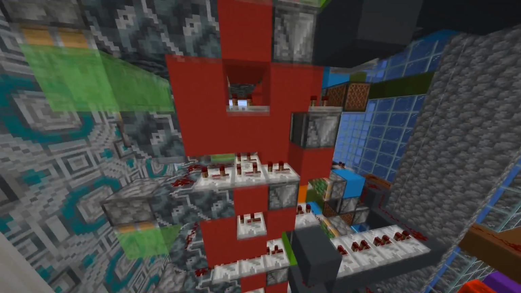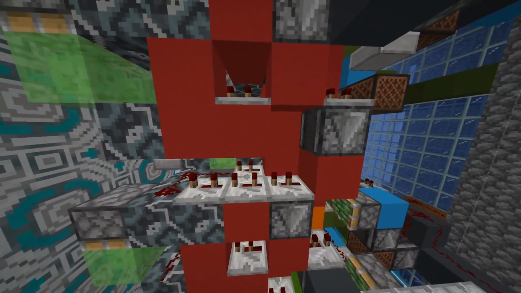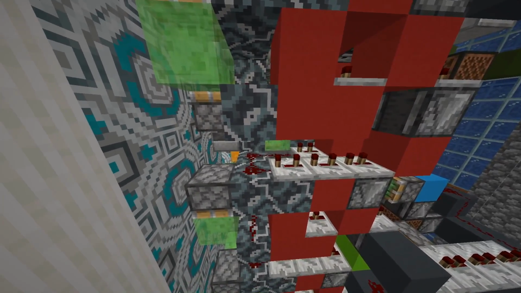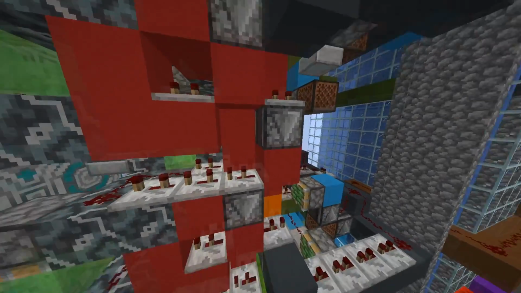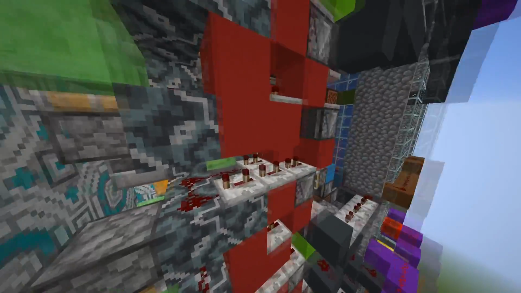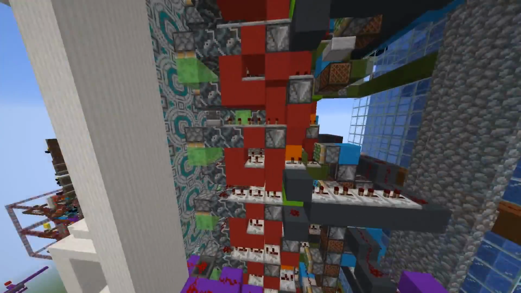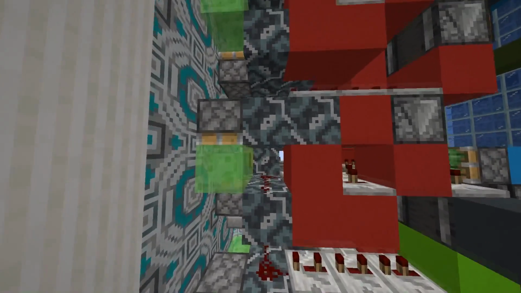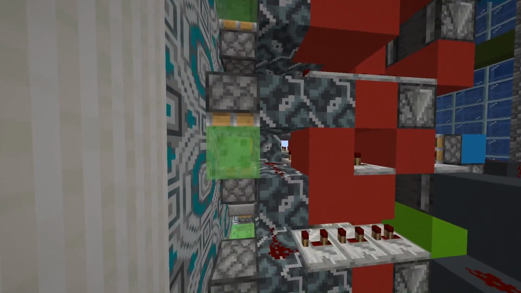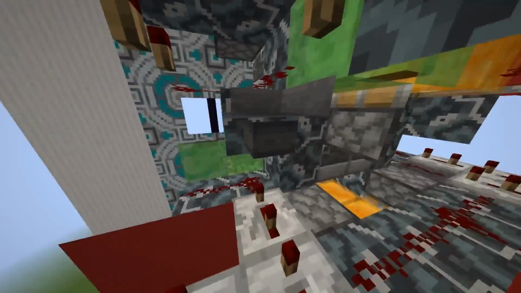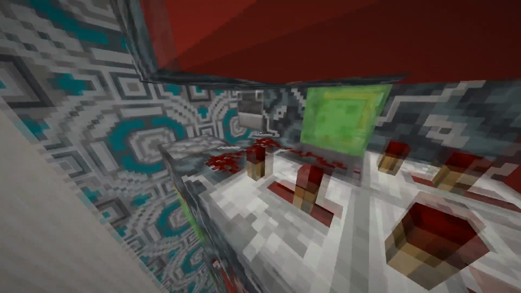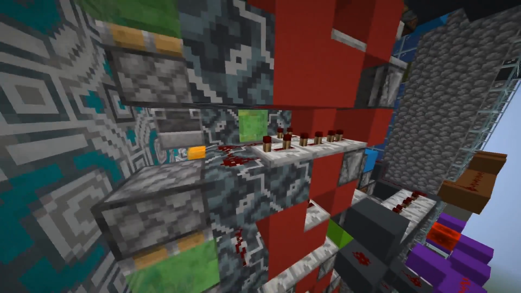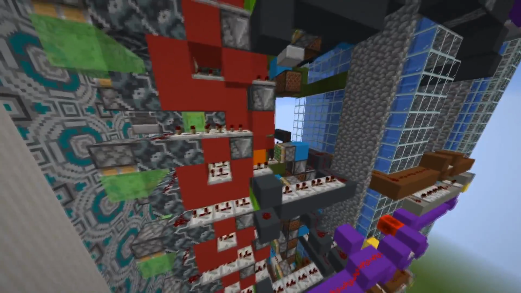And so that's why there are these pistons here. They basically make sure that the observer here, for example, when going downwards, this piston fires twice, first directly, and then the bottom one fires, and then the top one fires again. And it's just timed such that, due to the piston itself limiting when the second piston can extend, although I'm just using redstone repeaters, I can actually time it to extend after 3 game ticks. Yeah, which is kind of nice.